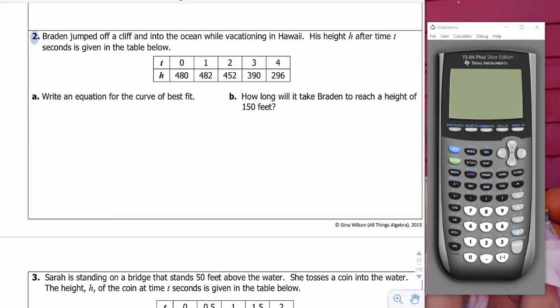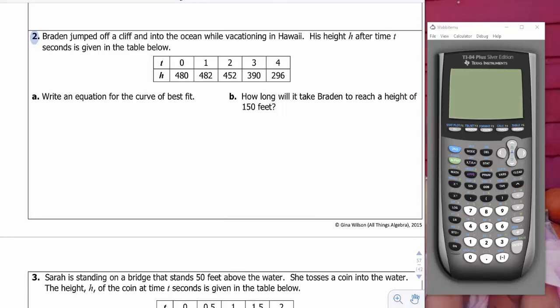All right, and then on number 2, this one's going to be very similar. This is a great one for you to maybe pause and try to go through these steps, because I'm going to go through it a little faster, assuming you've kind of done it already. So try this one on your own. It's very similar again to number 1. The question for part B is a little different.